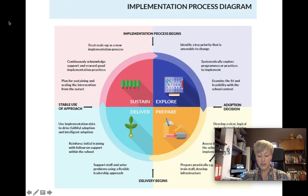The report begins with a really nice diagram which supports you in understanding the four stages of the implementation process. Firstly, exploring — in which you might be identifying a problem and horizon scanning to explore possible solutions and to match them to your own setting before deciding which one to adopt. Moving down to bottom right, the preparing stage, in which you will be developing an implementation plan based on an assessment of the school's readiness for the proposed change and then preparing the school for that change through training or infrastructure development.